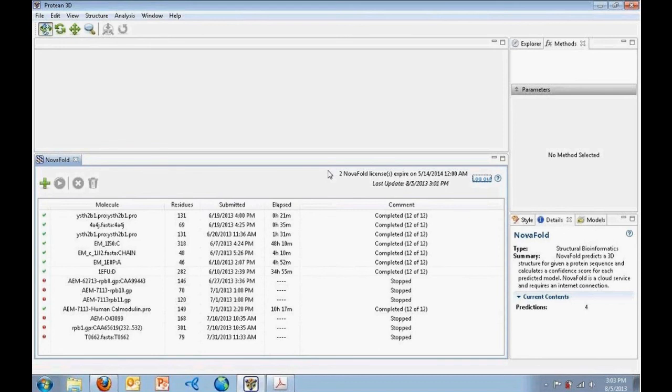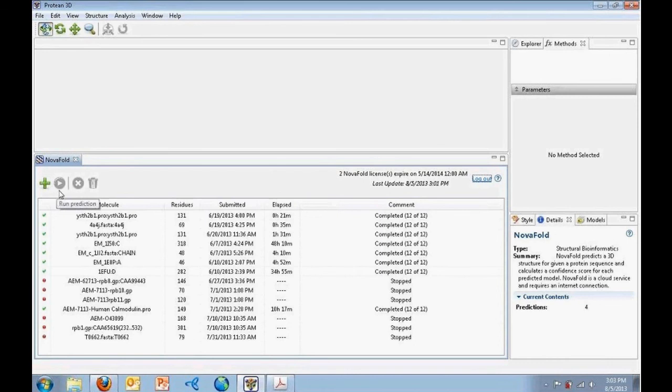So that looks like all the questions that we have for right now, so I'm going to go ahead and continue to explain this NovaFold toolbar as we see in the upper left corner of the NovaFold panel. So here in this toolbar we have all the basic icons that are needed to manage your predictions. So from left to right, we have the option to create a prediction, which allows you to select your sequence files. And for each sequence file you select, an unsubmitted prediction will be created within the prediction list below.